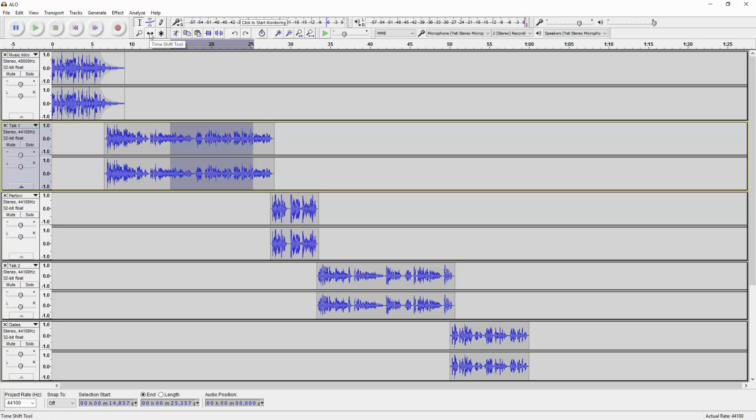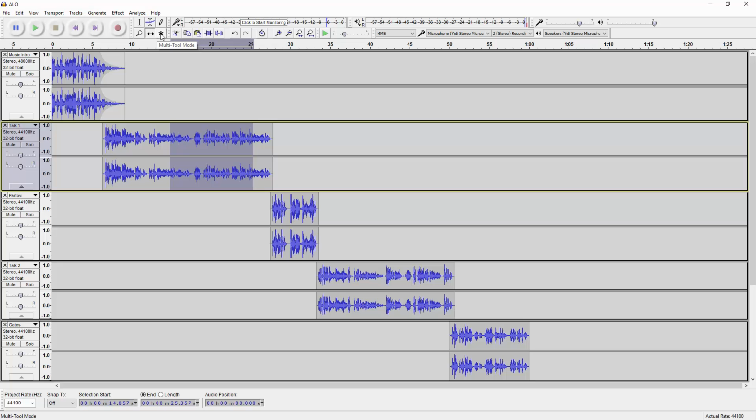Next to that, or actually let's go down to the bottom row here and let's talk about the time shift tool. The time shift tool is very important because this is what allows you to move content around horizontally in time so that you can get it layered exactly when you want it to start. And in this case, I think I need to come over just a little bit more right about there. Something like, no, I want it a little bit more right there. And that allows me then to have precise control over the timing of every single audio element in my composition. So that's what the time shift tool does.